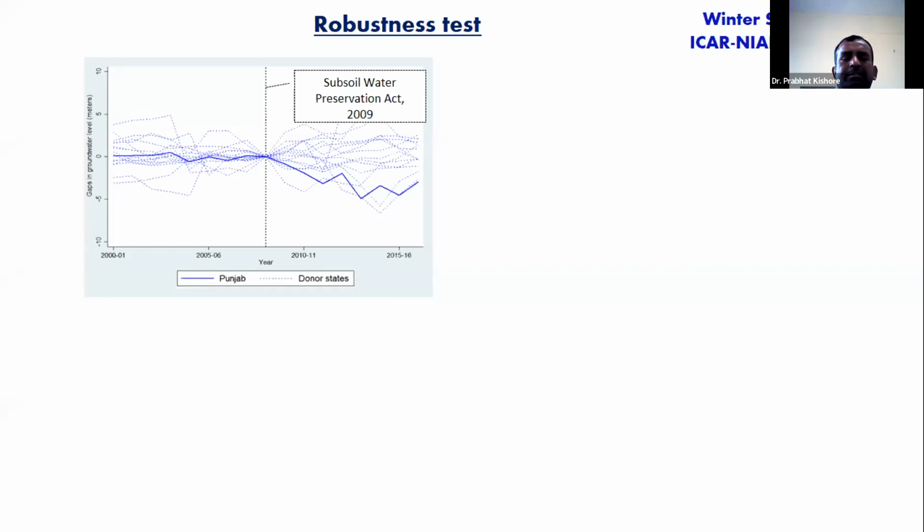In the placebo run, we are giving a fake, or bogus, treatment to each unit we have included in our study, and then finding out the effect of that fake treatment and comparing how large it is. If that is larger than for the actual treated unit, it means we do not have that significance level, or if it is much lower, then we can say that this policy has an impact on the intended variables which we are studying.